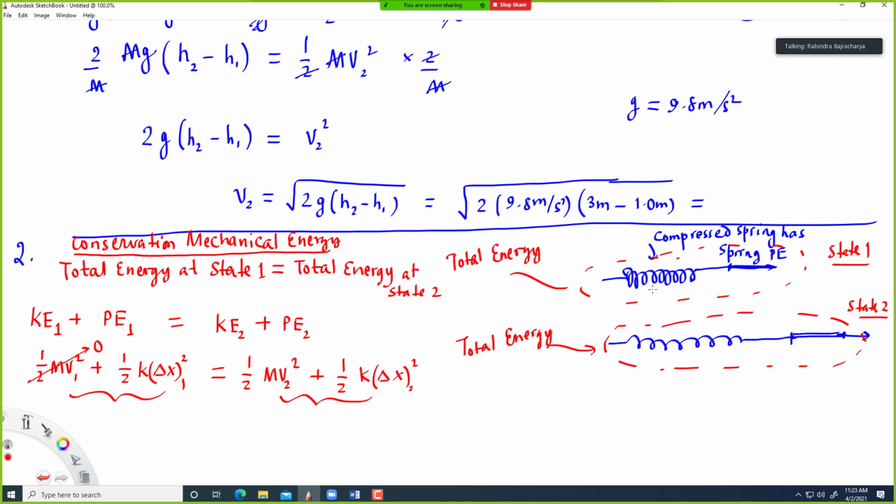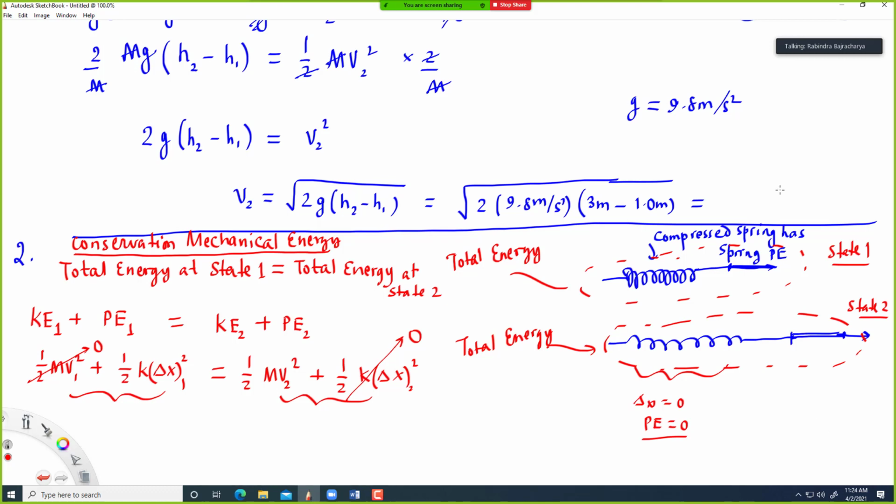When you release, the spring will go to its equilibrium state. When it's in equilibrium state, it's no more compressed, it will have its original length. So here the spring will have no spring energy. So delta x is 0, no more stretched or compressed. So that means potential energy is 0. So this would be 0 for the released spring. Only the compressed or stretched springs have potential energy.